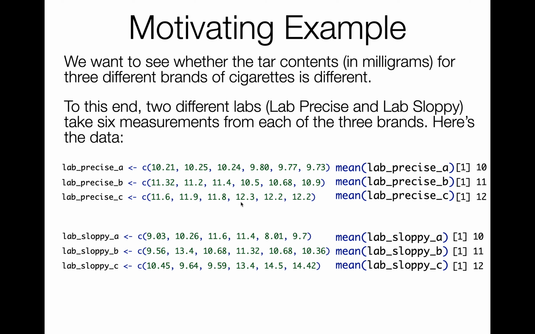And so I'm starting off very well. Both labs are telling me the exact same story, that there's a 1 milligram difference between A and B, and then B and C, for each of them. But of course, I also know that this is just a sample and that things can behave differently from sample to sample. So I can't take this as the word of truth or the whole truth. It's just part of what we need to think about.